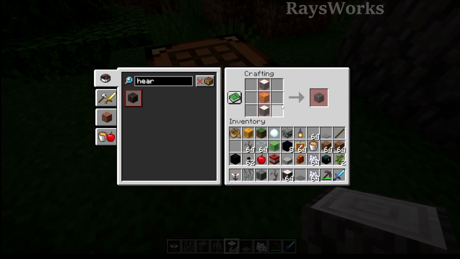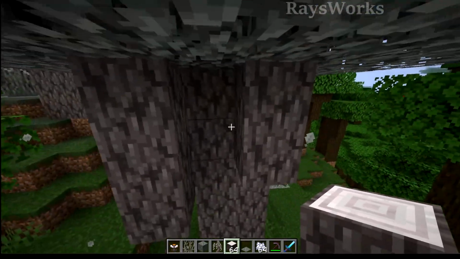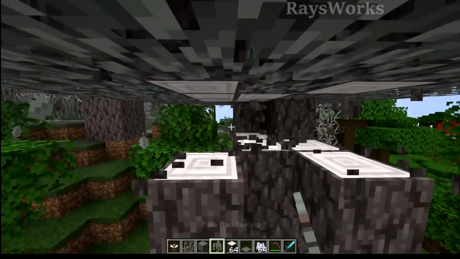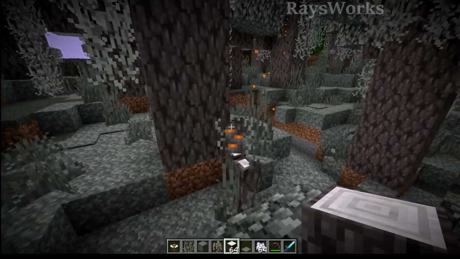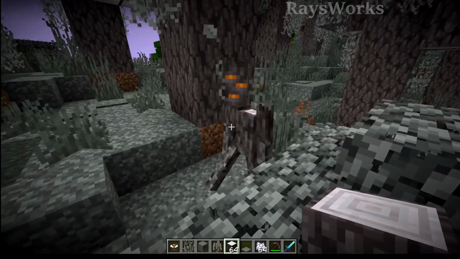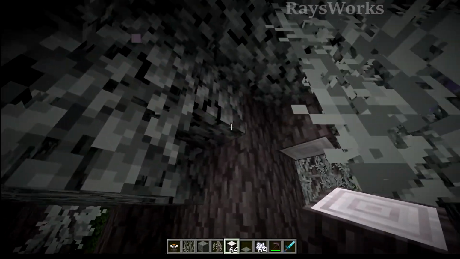But one thing you cannot get is the creaking heart, because in order to craft it, you will need a block of resin. And to get a block of resin, you'll need to have a creaking heart. But the trees that you plant by the player will never actually generate with any creaking hearts inside of them. So to get your first creaking heart, you'll have to come to the pale garden biome, hit one of these creaking mobs, and then that will lead you to where their heart is sitting.